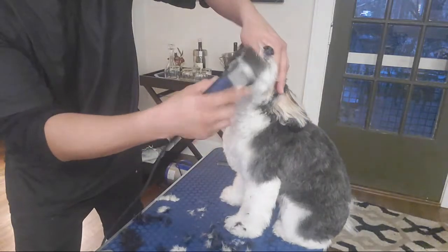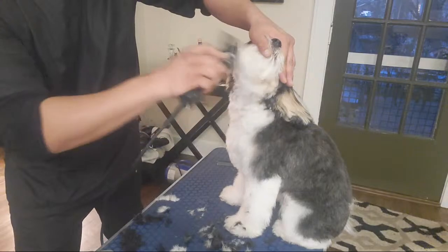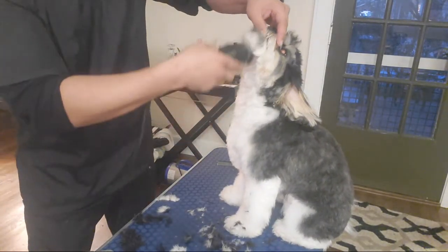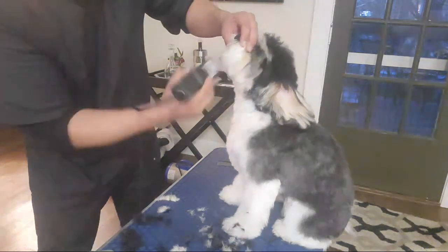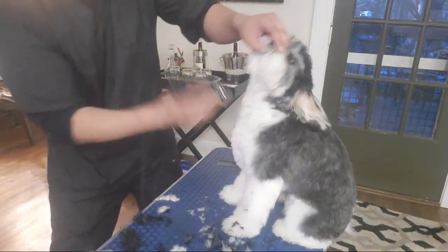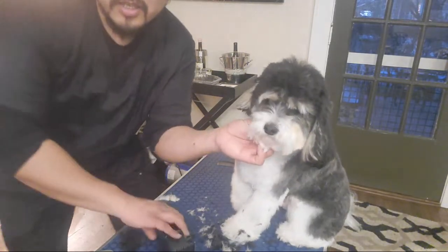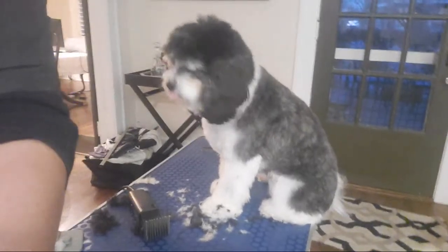All right, go up this way and back down, side to side. All right, up, down, side to side. And then you have the shape. See that? Now you have a nice shape for the, let me lower this so it's a little bit better angle. See that? So now you have a nice round shape for the head.